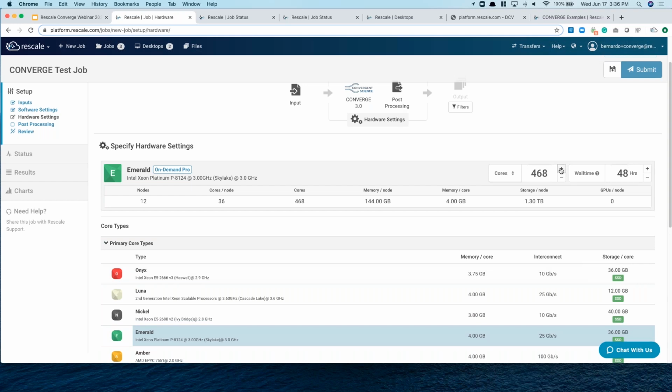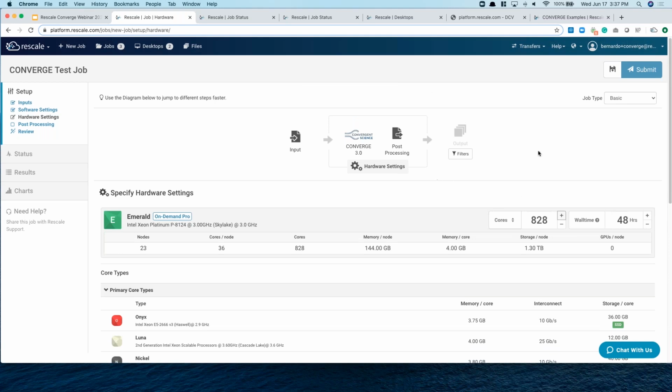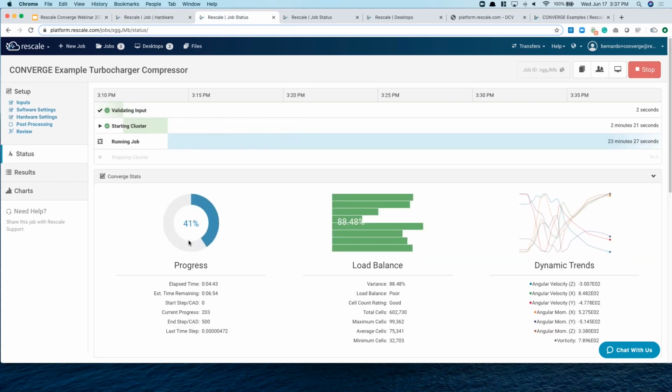You make your hardware selection, and now you can truly start scaling up, right? We have people that are running into the thousands, into the tens of thousands. So certainly now with Converge 3.0, you can surely go and truly scale, picking the number of cores that are giving you the performance that you want. And after that, all you have to do is submit your job, and then you'll be ready to go. So here, I already have a job that is running, just to fast forward a little bit in the small time that we provision the resources.